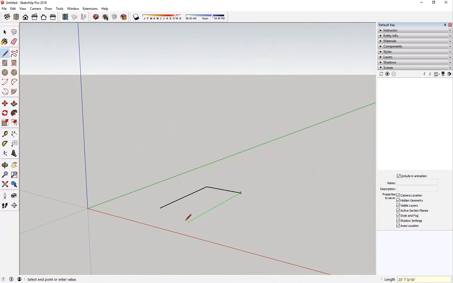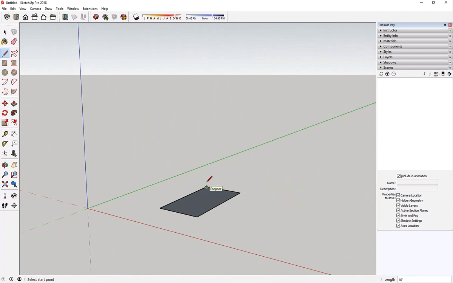As I move my mouse around here, I can find a different point or endpoint and try to get inference from those points. You see that this line that I'm drawing is parallel to the y-axis and also is the same length as the other line. So I'm going to click on this side and then go back and close it and create some sort of rectangle here.